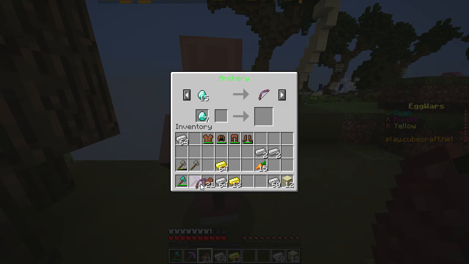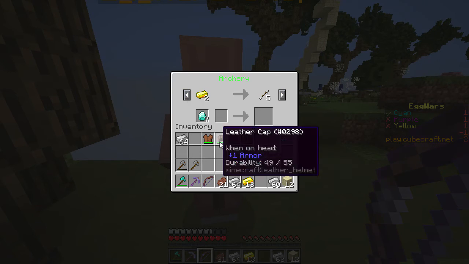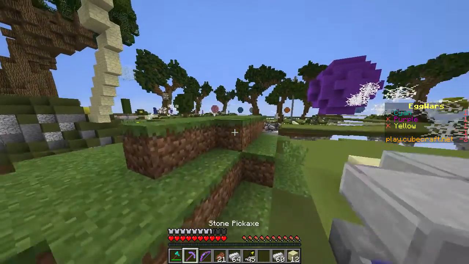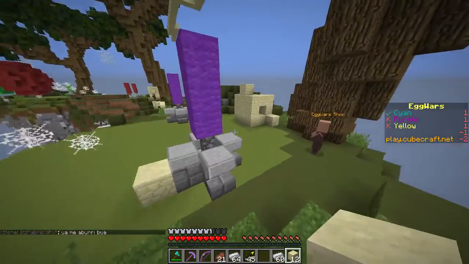Is that power one? Yes, it is. Thank you very much. Then we're going to take a ton of you. Actually, we're going to split that. And then get these reflected. I don't know what these do, but maybe they deal more damage. I don't know, but we're going to take them anyway. And we are going to build up to his island.